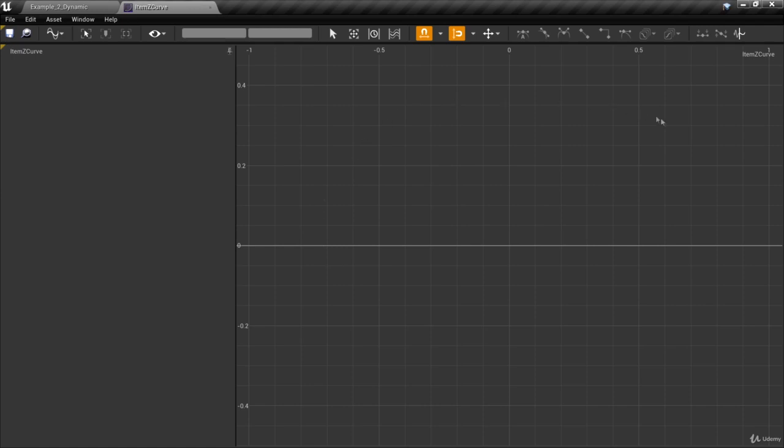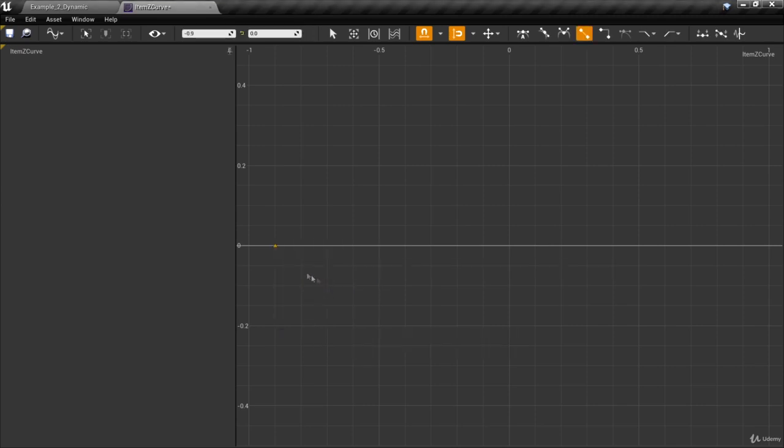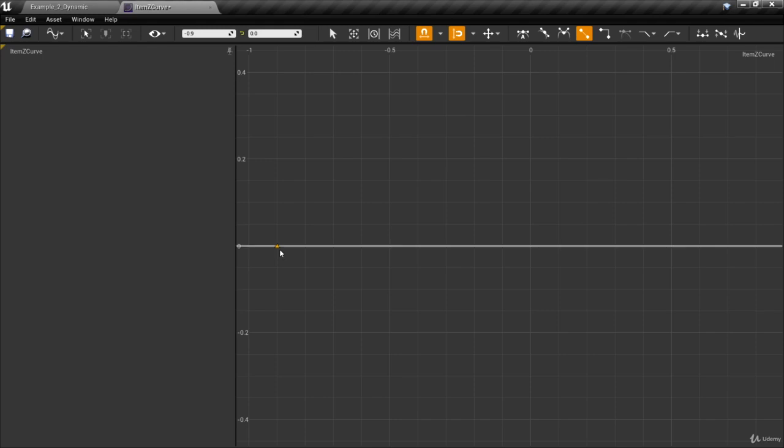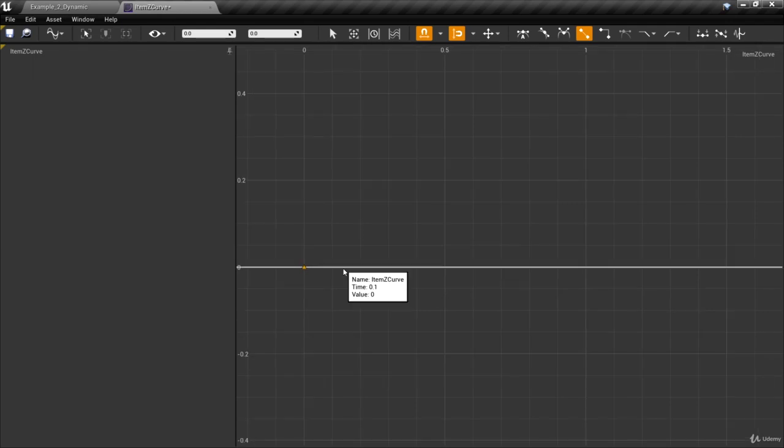Here's where we can create our curve. Now we can add points to this curve by simply right clicking and using add key. You can also use the middle mouse button. Now once we add a key, we have this little tick mark here. It's a little hard to see because it's so small, but it's a tiny little triangle. And we can set the horizontal and vertical axis values by coming up here to these little boxes here. So let's give this a value of 0 and 0, and our little key here will be here in the graph at 0 on the horizontal and vertical axes, and we can right click and drag to move our graph around. So we're going to add a few points on this curve.